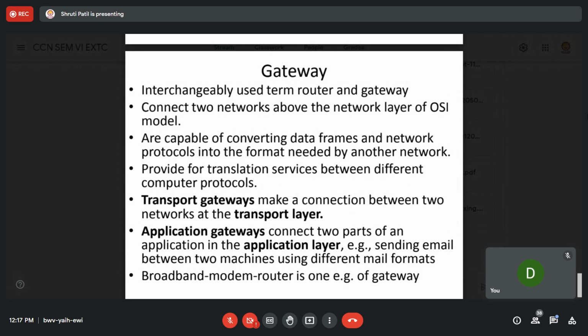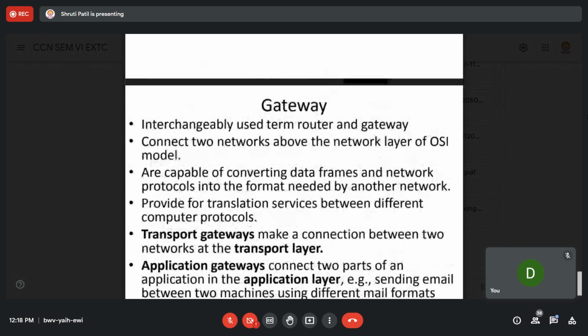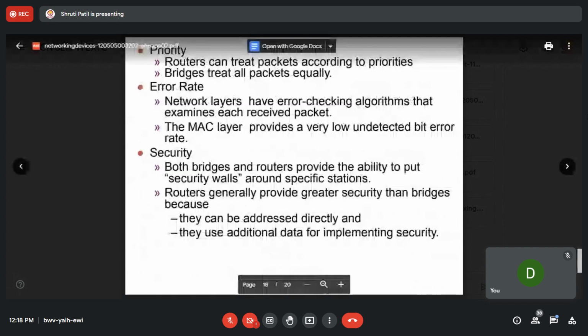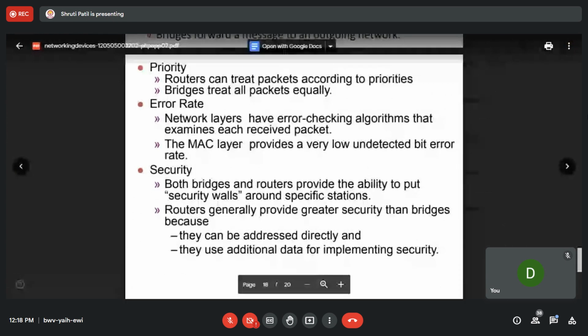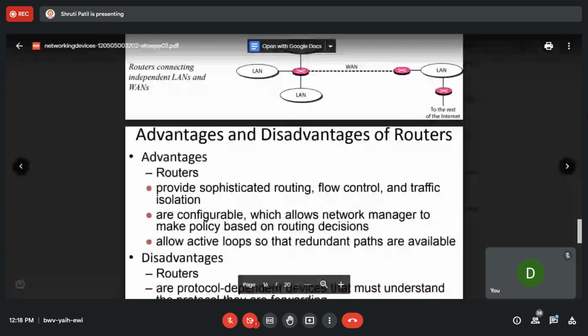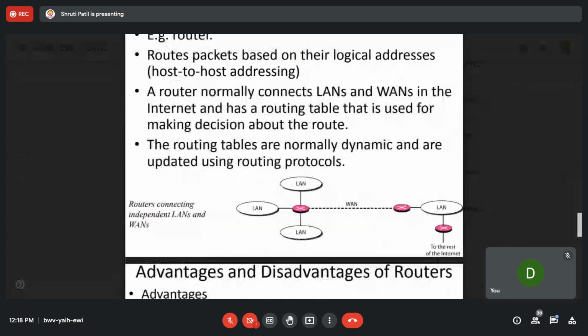So basically, where gateways are used, you can see over here. For example, when you are using WANs, over here they are above the network layer, so they talk in terms of packets, or they are at the transport layer.